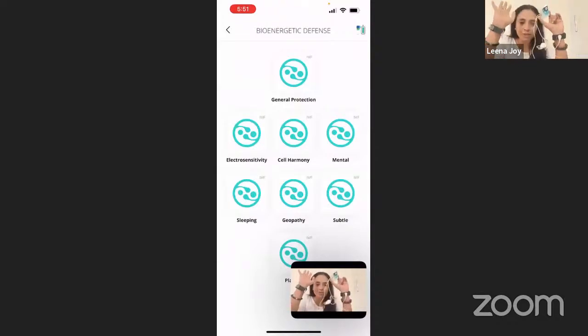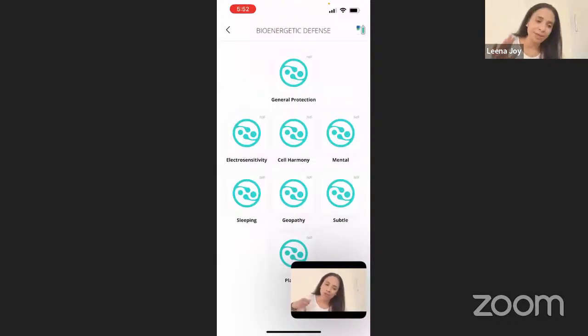You don't have to wear these wires. Without the wires, the defense program works, so nobody will see you. You can keep it inside the pocket, or you can use a coil as well. I hope everyone is aware that general protection can be run without coil and without microcurrent. This is the only program which runs without wire and without coil, because it is to protect you. The rest of the programs require either wire or coil. Now, these are all programs under general protection, which protect you from black magic, negativity, evil eye.